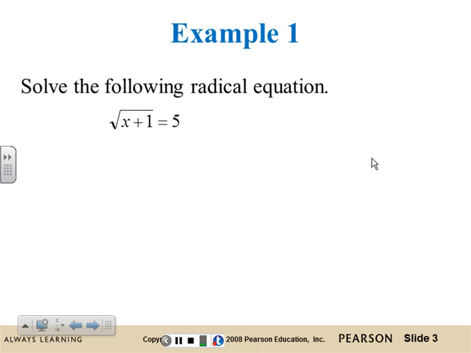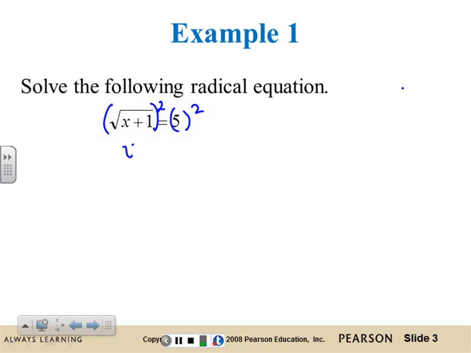equal sign. So, in order to solve an equation that has a square root in it, you've got to do the opposite of a square root, which would be to square both sides. So, for example, my index for this particular problem is 2. And so what I need to do is take care of that index by doing the opposite of the square root, which is actually squaring both sides. So I would square both sides of this equation.